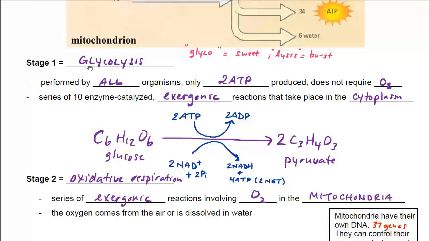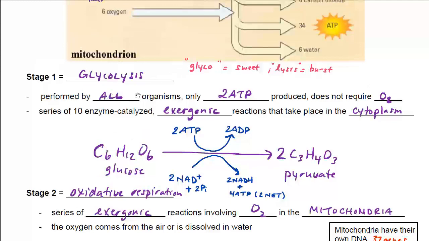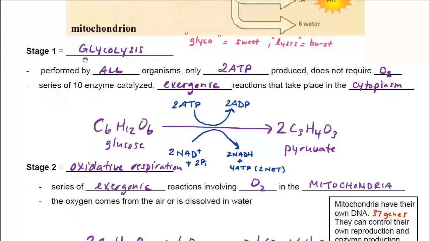Stage 1 then would be glycolysis. Glycolysis basically means you're breaking up a sugar. Glyco is the same word that we see in the word glucose. And then you know that lysis means to burst. So it's the breaking up of my glucose, right? Now, all organisms do this. All organisms. If you're going to use sugar for food, you are going to go through this process. So we're including both prokaryotes, which are your bacteria, and eukaryotes, which is you and every other organism on Earth, fungus and plants and all those guys. All of them are going to use glycolysis.